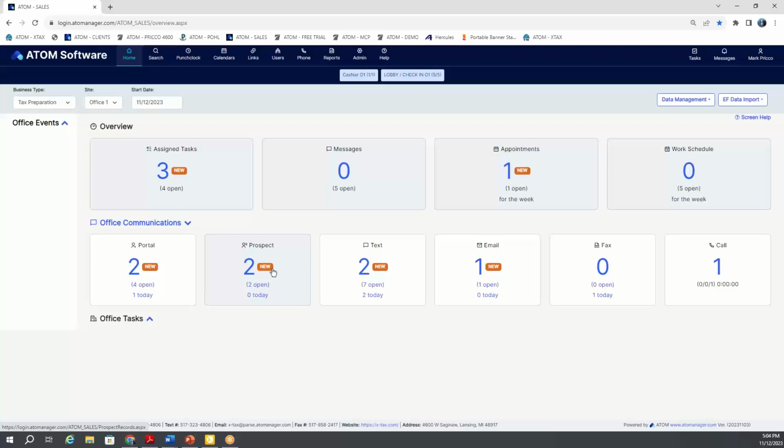Another thing we added for portal, prospect, text, email, all of those. So we've always had, if you're using Adam's calls, you can set up a message for the client, let them know you're closed during certain office hours or holidays, but we couldn't do that really for any of these. So many people are communicating with us not just by phone anymore. They're coming in by text, email, portal, prospect, whichever. So I'm like, well, I'd like to let them know we're not working today. So how do I do that?